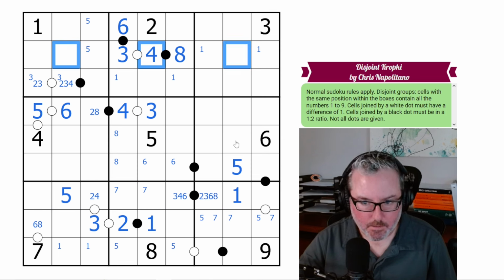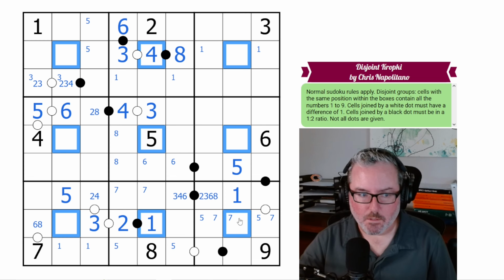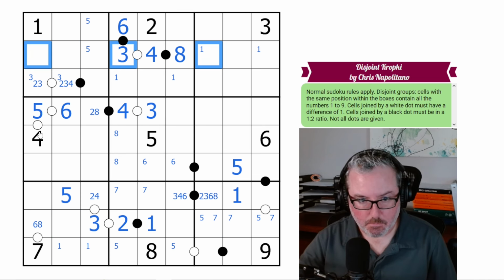What about, do we have anything on the middles here? Not a whole lot, to be honest. 1 is already taken, the 2 can be in too many places. The 3 can only be in 2 places, here and here, but again, that's not enough to give me any definitive answers. 4s and 5s are already taken. How about 6s? None of these can be 6, and clearly these two can't be 6. So one of these two is 6. Just enough there. So I might be one step ahead before going into these boxes, like this is going to help. Either that, or I just haven't picked the right box to look at yet.